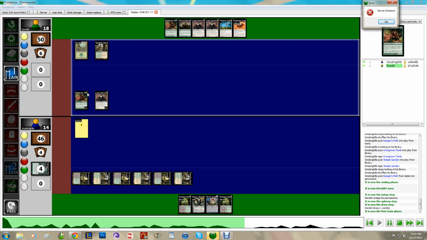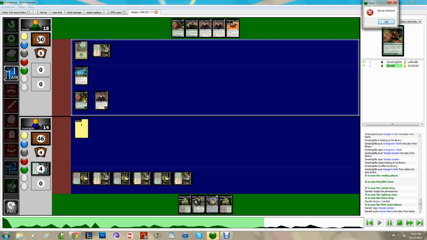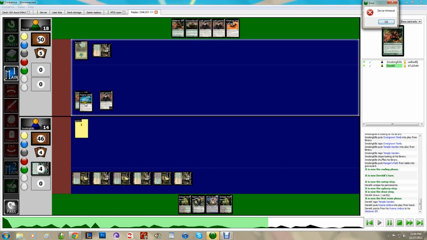Now, I think I got really lucky, because honestly, if I didn't get past this turn, I'll just fast forward here so you can see. Oh, I can't. Server timeout, of course. Anyway, if I didn't get past this turn, I'd be in a much different position here. So I equip the Hyena Umbra to the Glistener Elf. Glistener Elf becomes a 2/2. I swing in for 4, putting him at 5.